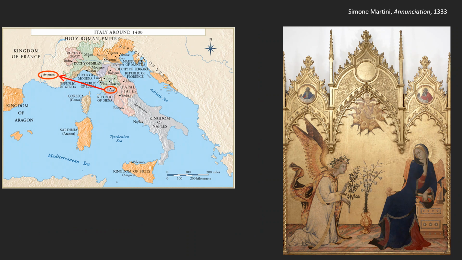Around 1340, Simone Martini moved from the city of Siena to the French city of Avignon, in Provence. I've been to Avignon, it's lovely. Plenty of reason to go there. It's gorgeous: lavender, sunflowers, good wine, sea breeze. He had a lot of that in Siena as well. But he went to Avignon around 1340 for a very particular reason.